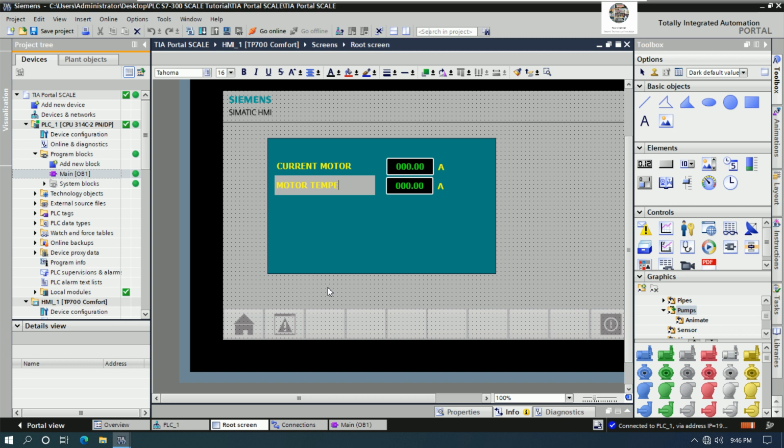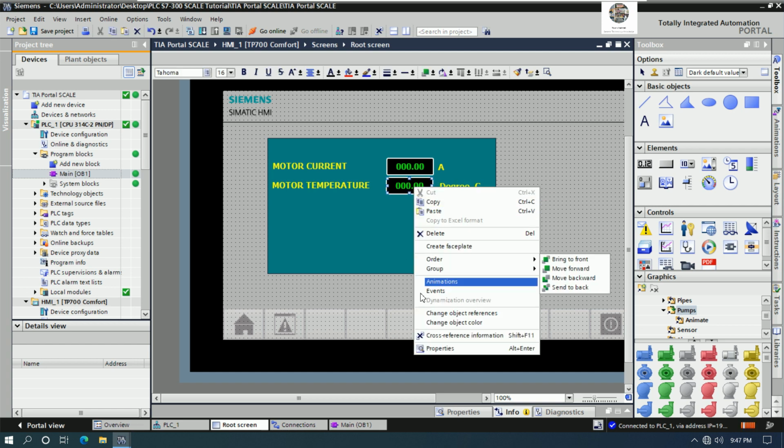Motor temperature, motor current. Okay. And this one should be degrees Celsius, right? Okay, degrees Celsius.